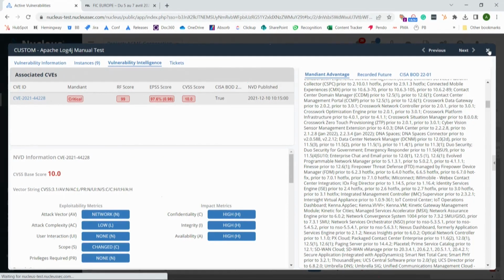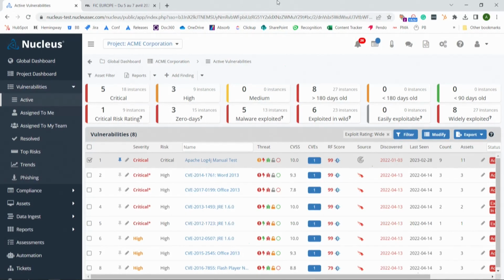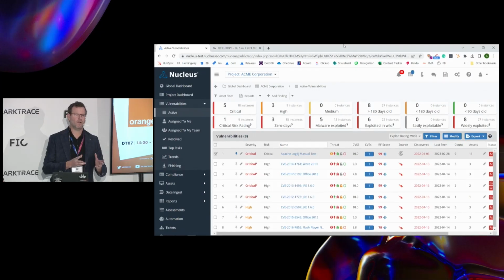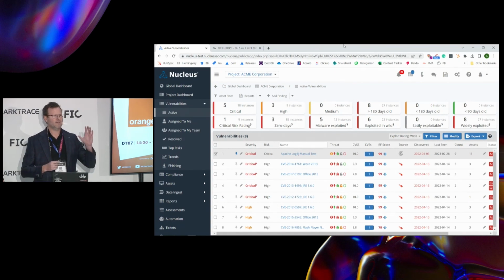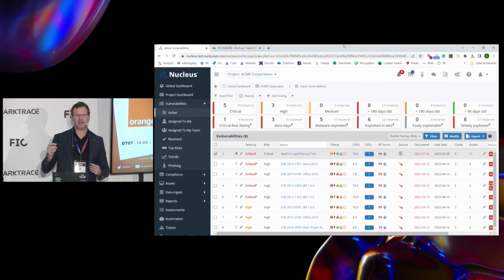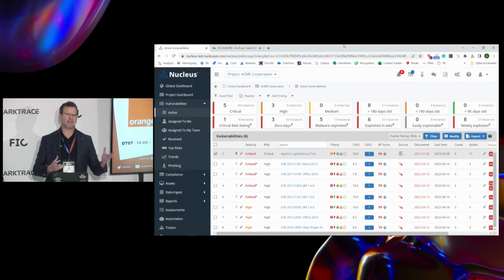For example, if a vulnerability is ingested in Nucleus, say from your Qualys scanner or your Tenable scanner, and Qualys or Tenable scores it a certain way, but you want to pay attention to CVSS and maybe Mandiant threat intelligence, you can tell Nucleus: if it's a Qualys critical, but it's a Mandiant medium and a CVSS of 7, go ahead and downgrade that criticality to whatever I choose, generate a ticket, assign it to an individual or a team, and give them a 30-day SLA or a 60-day SLA so they can work on that.